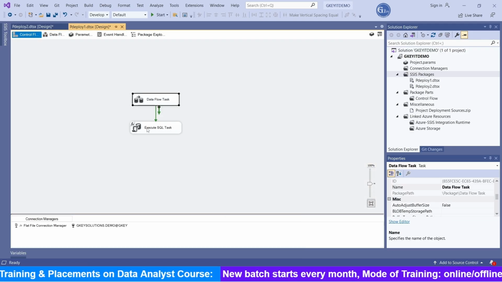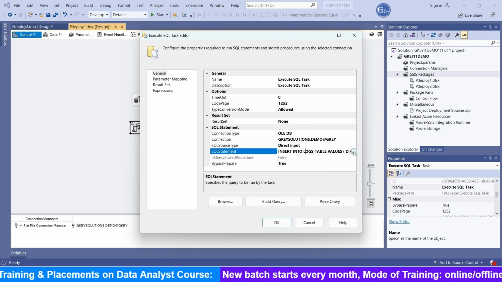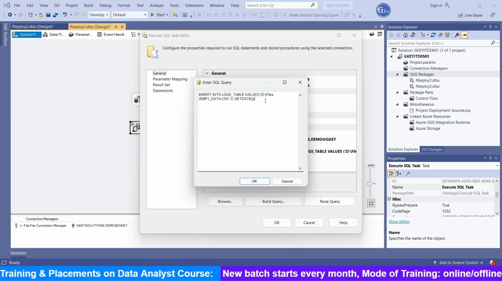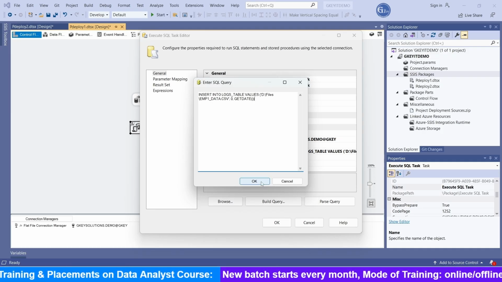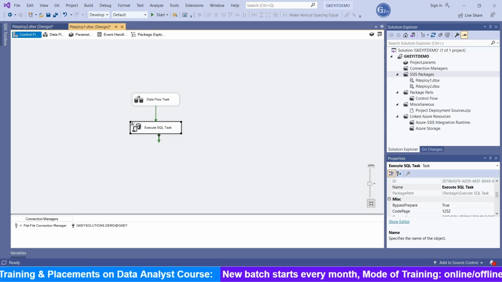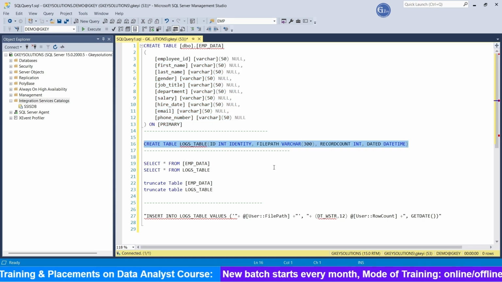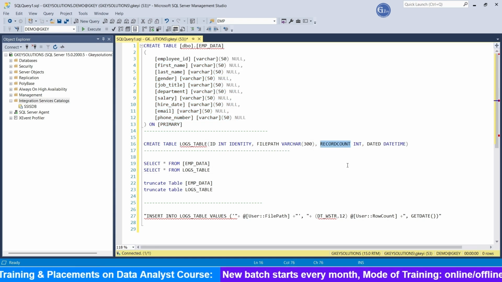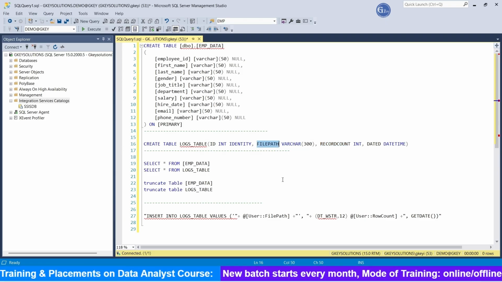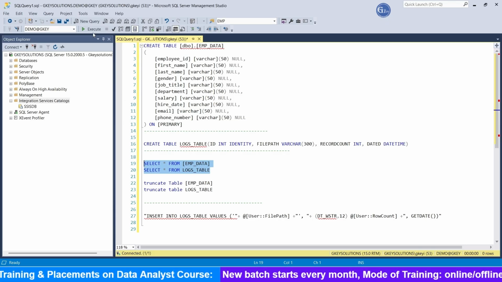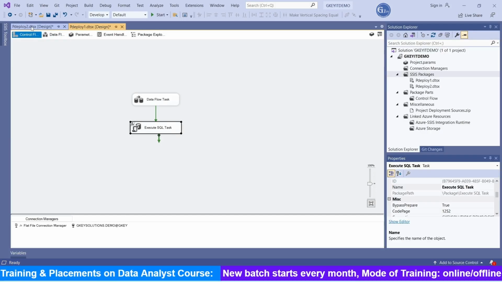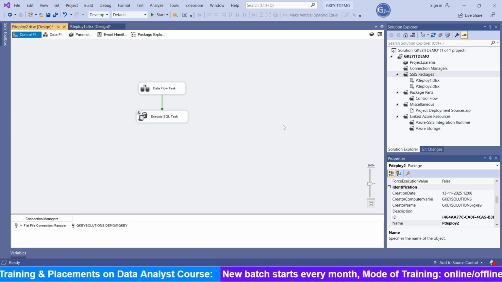And coming to the next step, in Execute SQL task, here we have a log table where we are going to log values like file path, row count and get date. These are the values which are going to be inserted in the logs table, and this target table has been created. The log table also I have created. By using row count transformation we can insert these records, and the file path also from a variable we can insert. These are the two tables, target table and logs table. I am trying to execute. There is no data right now. For pdeploy2 also the same process is happening.